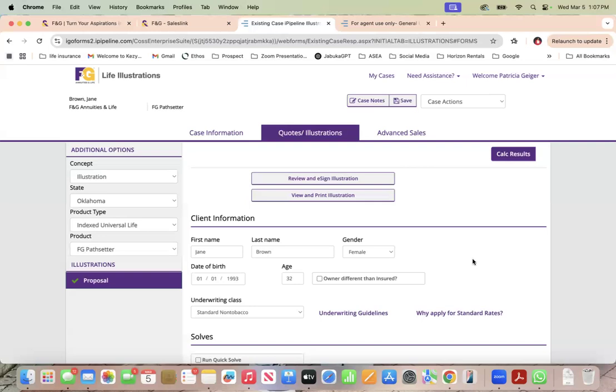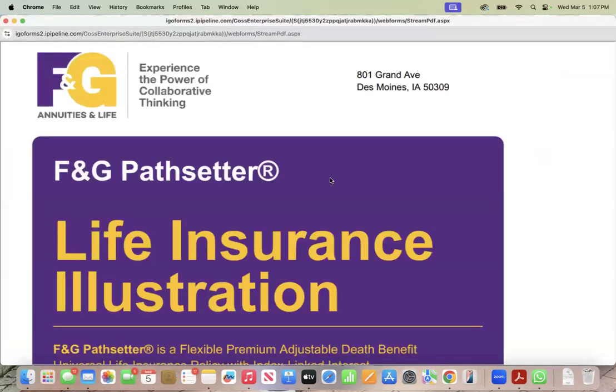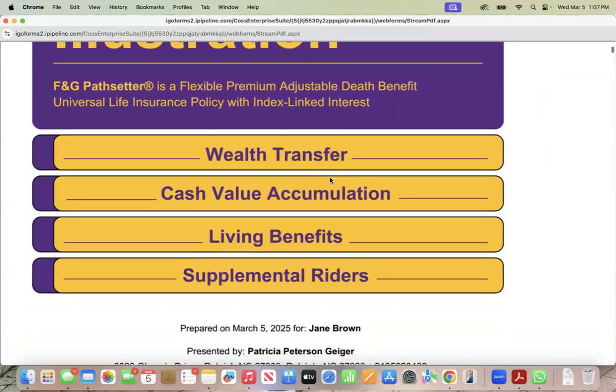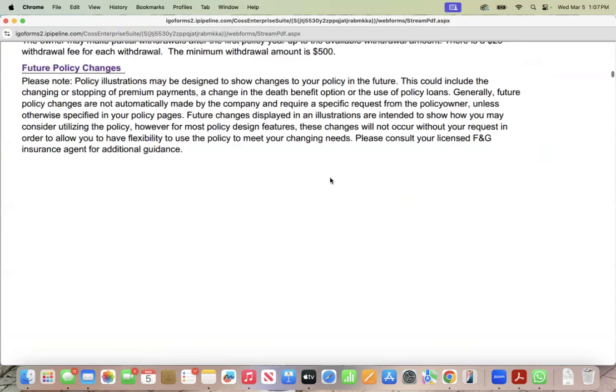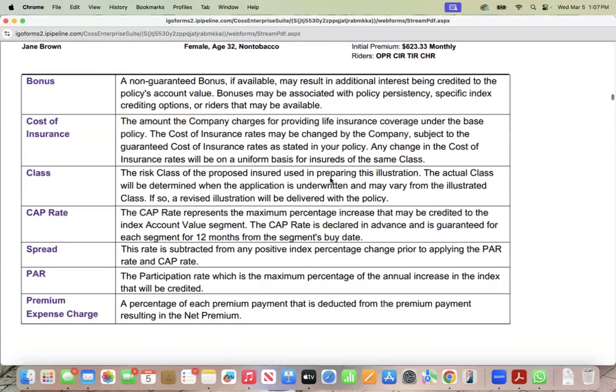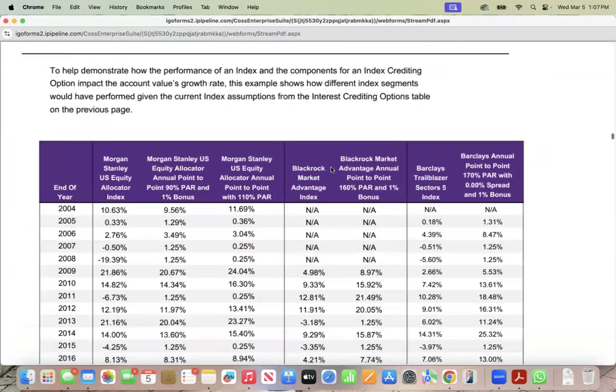Guys, before we go on to something else, is there another question? I'd like to show you this, where you click on the review and e-sign, because it gives you a better breakdown than just the summaries. Remember when I was explaining how much money the client will have contributed in 2 years, 5 years? It doesn't show there, it only shows the value. But when you come here on the tabular, I think it is tabular, it will show you exactly the breakdown.